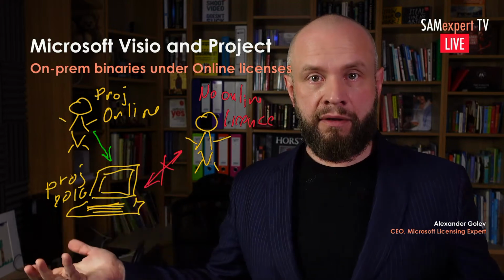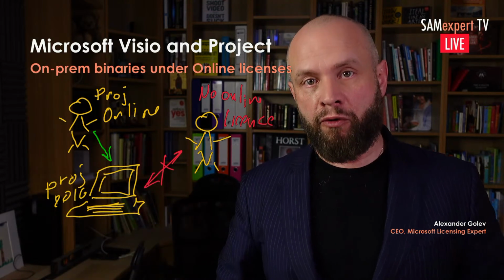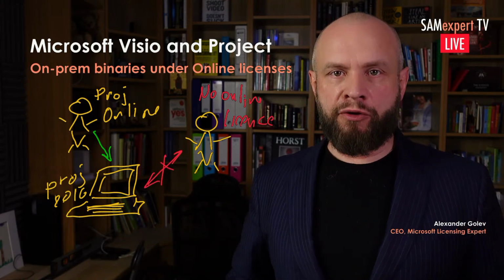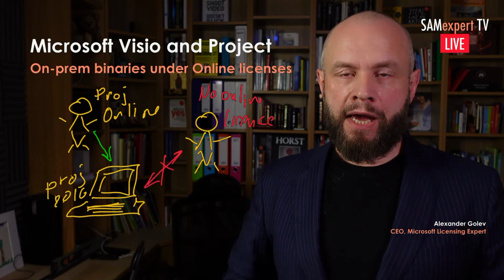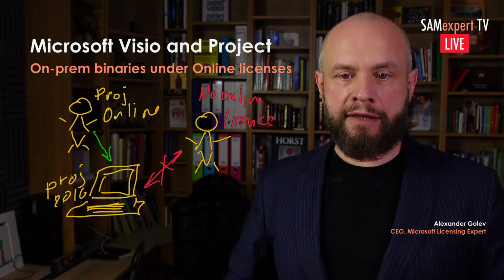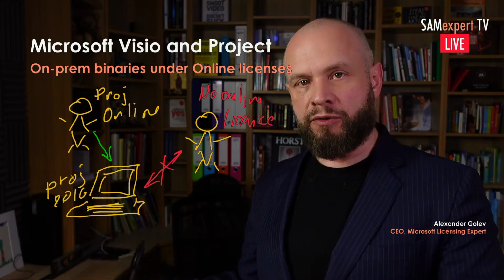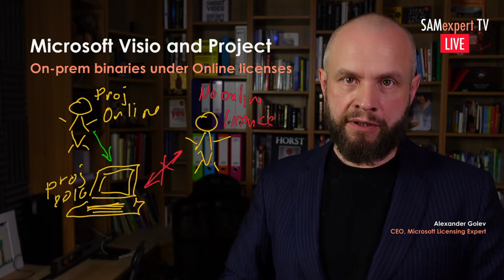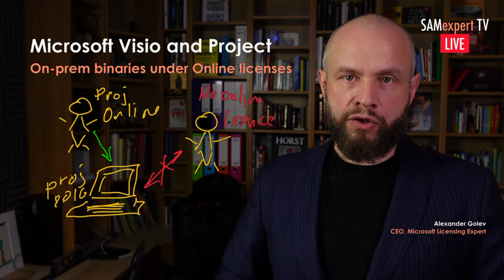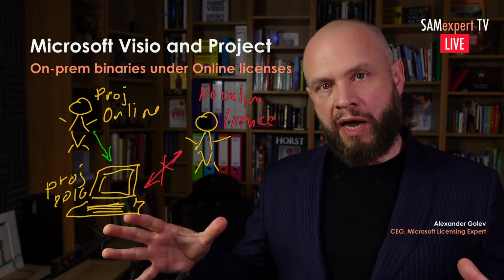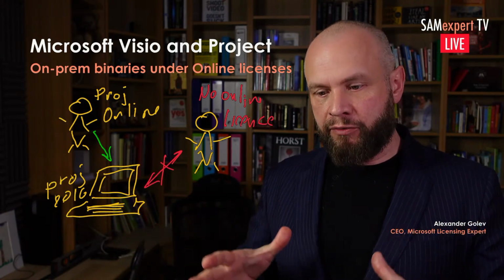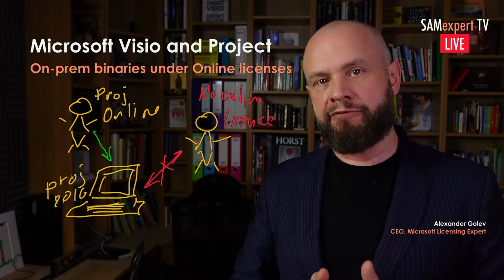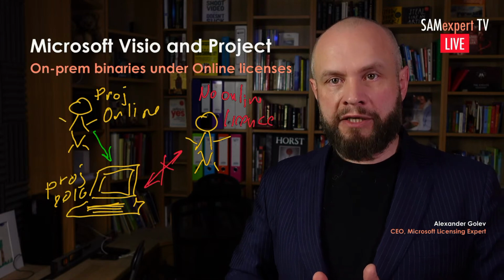So then, if you only have 10 people subscribed for Project Online, and then that device gets to someone who's not subscribed to Project Online, that immediately creates a non-compliant situation. So I would only follow this direction when there's no choice and when I have very strict controls about who can access the device. Otherwise, the device is not licensed.